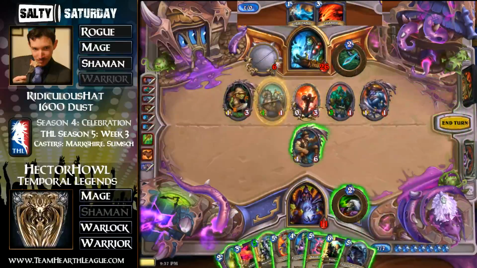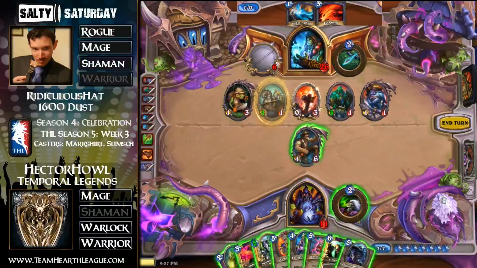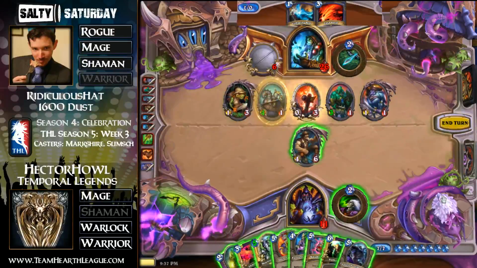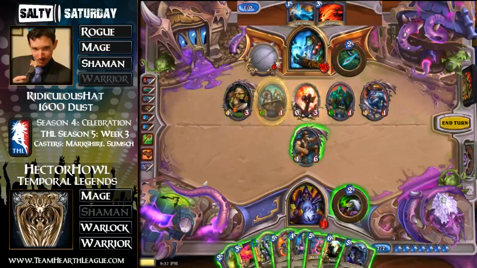Yeah, and I don't know how Hector Howl could both remove the weapon and deal with the board. It would have to be something like Ooze Shadow Flame. Ooze Hellfire also, but yeah, I think he would just lose if he does that.